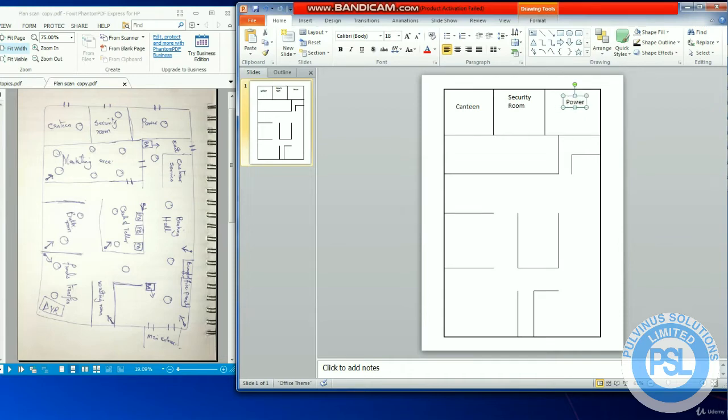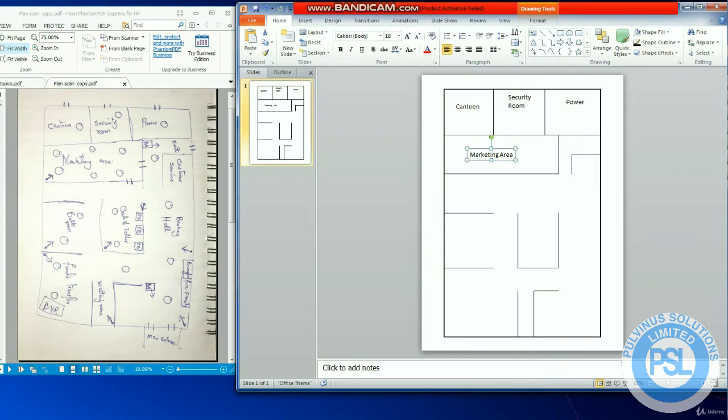Then the next thing you have, okay, this is marketing area. Then you pick, okay, so I have here marketing, so you type marketing area.